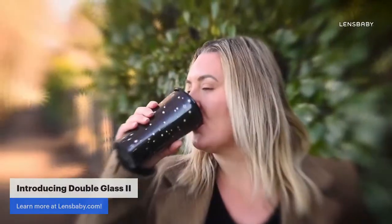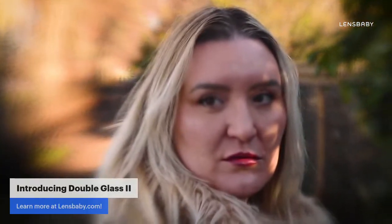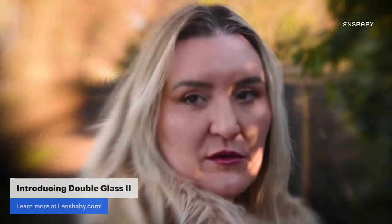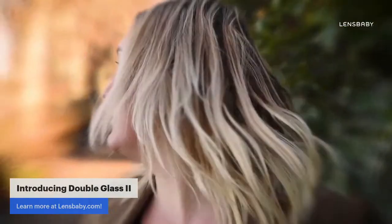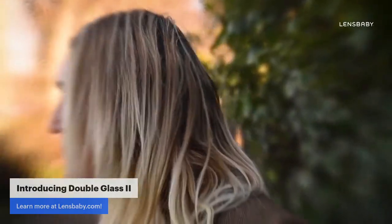Okay, let's go. Here's my friend Gemma in the park. And I really wanted to show the capability of using these for filming. Yes, it's manual focus, but it's really, really beautiful. Look at that bokeh. The optic itself is manual focus, pretty much like every single one of the Lensbaby, so bear that in mind. And the Composer Pro allows you to bend and shift the blur action to where you want it to. And I even love this in slow-mo, and this is purely for Gemma to have her well ahead commercial moment. Watch as she flicks it back.